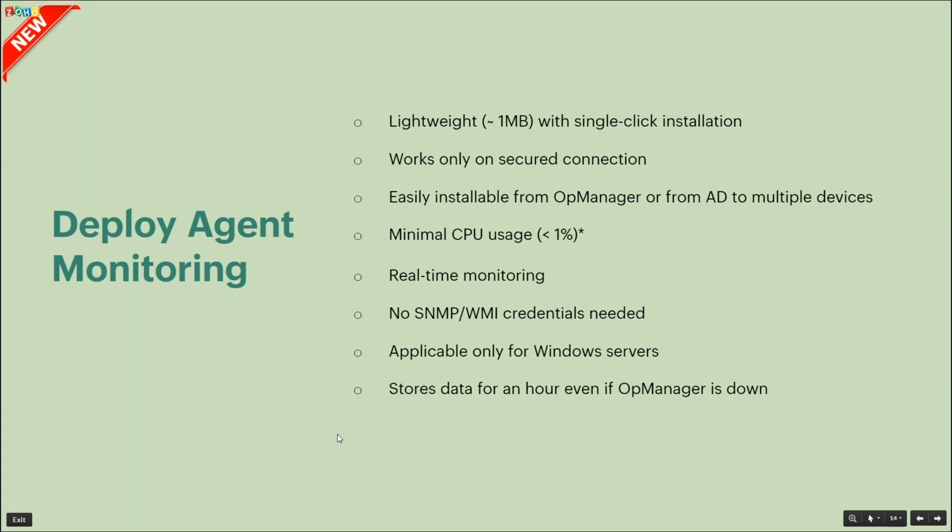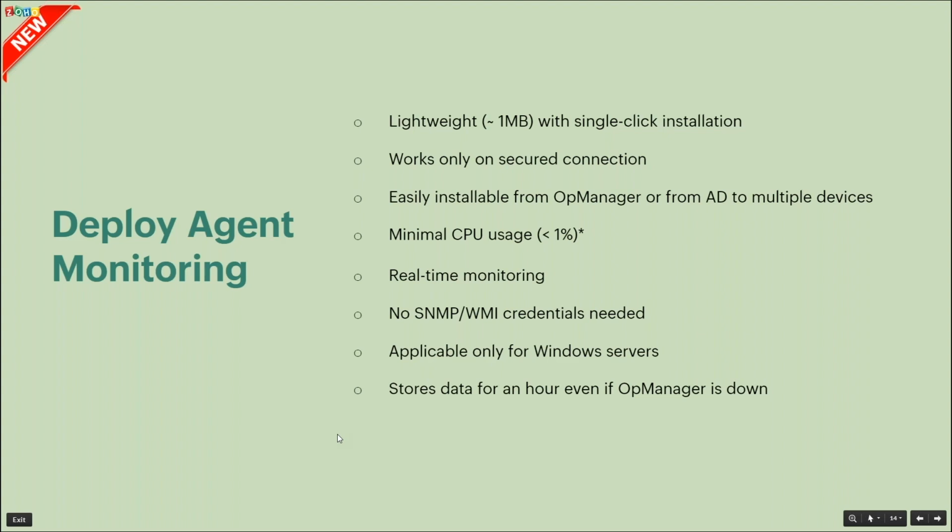Also, this agent is going to store the data for an hour, even if OpManager is down. Let's say due to some downtime or some problem in your environment, the OpManager server goes down. These agents will still be monitoring your devices, and they will store the data within them. As soon as OpManager comes back online, the agents will push the data to the product, and you will get the updated information.